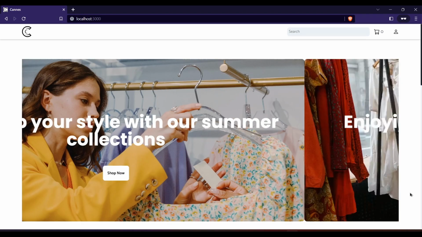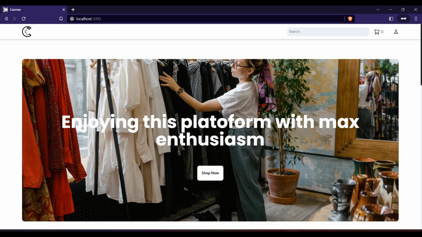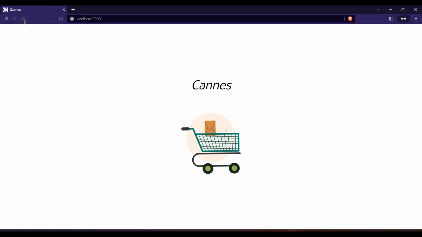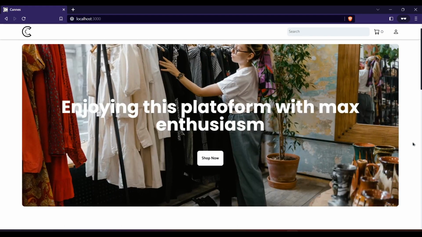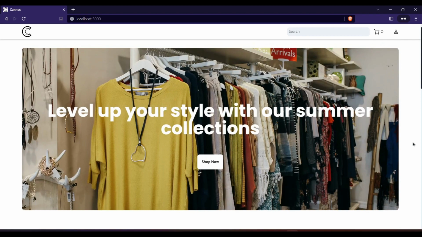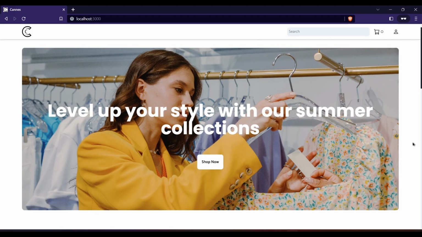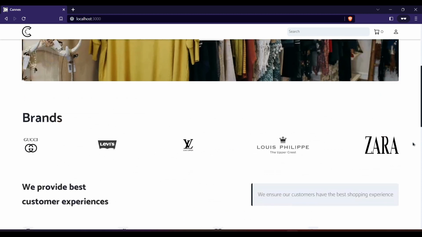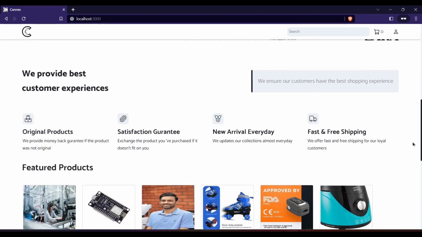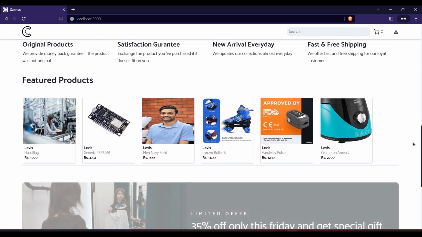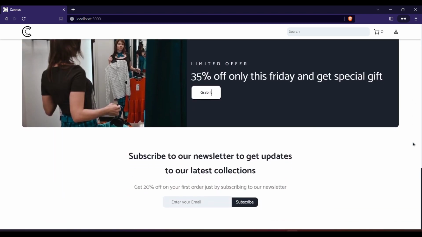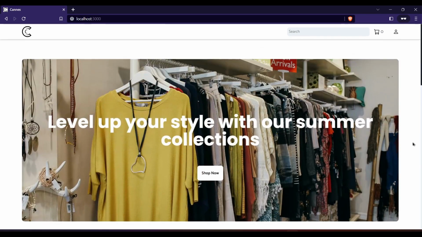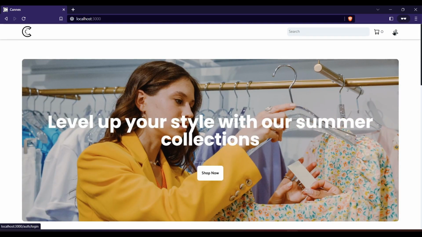First of all, we are here with a home page, and I will restart the application once to show you the loader. Here we have our splash screen. After that, we have our home page. In the home page, we start with a slider, and all these UI and images are coming from the backend and can be changed anytime. Here we have our brands, then we have our featured products, and then we have our discount section, and then subscribe to newsletter section.